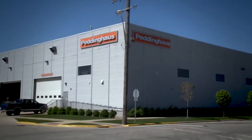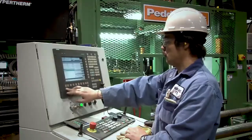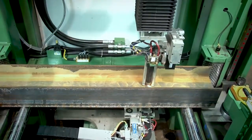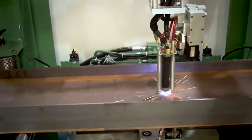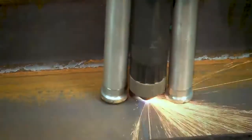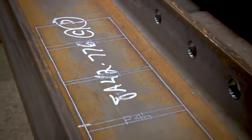Peddinghaus Corporation, the global leader in steel fabricating equipment, is the first to perfect a dedicated CNC layout marking system for mid-sized to large structural fabricators looking to increase productivity and reduce labor costs. The Pettyrider CNC layout marking system is the high-capacity solution for layout marking of structural shapes such as beams, channels, angles, square or rectangular tubes, and flat bar. From welded connections to copes, the Pettyrider is the first layout machine of its kind and the trusted technology of today's most profitable fabricators.